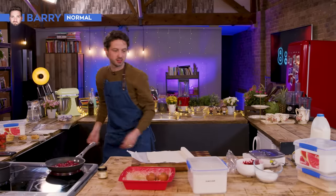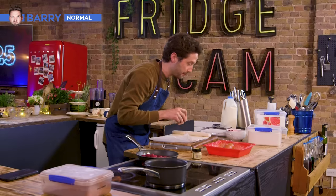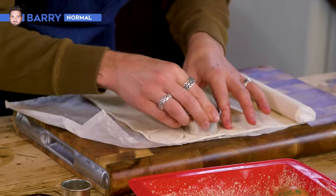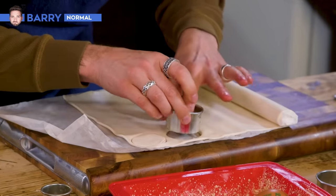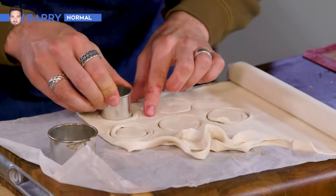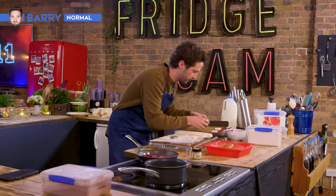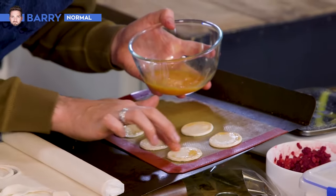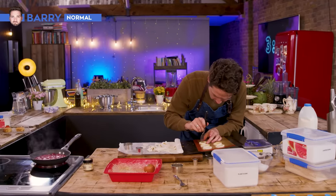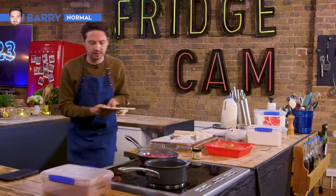Okay, so plan is, I'm just going to make some tiny little pastries using some pre-made puff pastry. I am completely ignoring what Jamie did because I have no idea where he's going. I like the idea of doing mini tarts at the top. Strawberry puff pastry things so we can fill them with a bit of cream, maybe with strawberry on top. See, for me, the best bit of afternoon tea is a little sweet treat at the end. Looks fancy, but really simple. So I'm just going to dock these as well to stop the middle bit rising too much. And then into the oven.